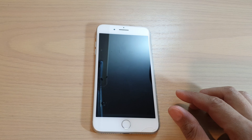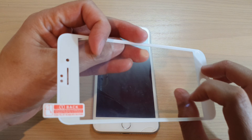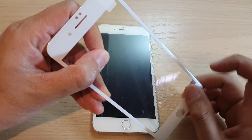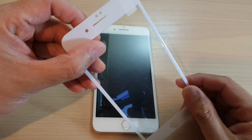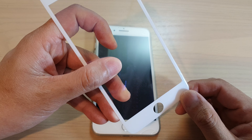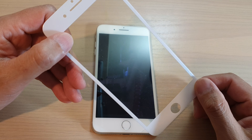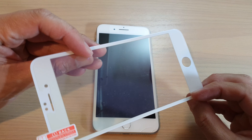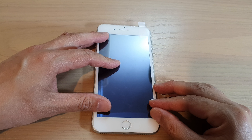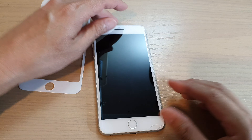The easiest way to hide it is to purchase a tempered glass with a white border, like this one here. This is not a tempered glass — it's more like a hard film or plastic, but it can do the job perfectly fine. At the center it feels like glass, but it's plastic — you can see I can bend it. There is a tempered glass you can purchase that is a little more expensive than the film, but either way it's a good way to conceal it without actually needing to replace the screen at all.